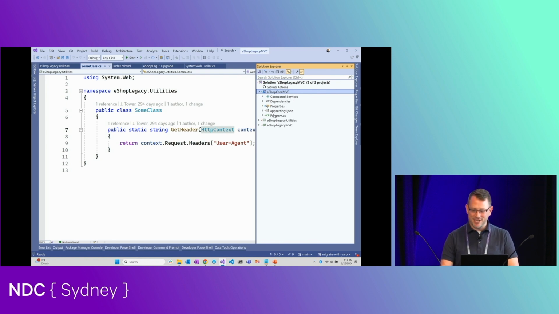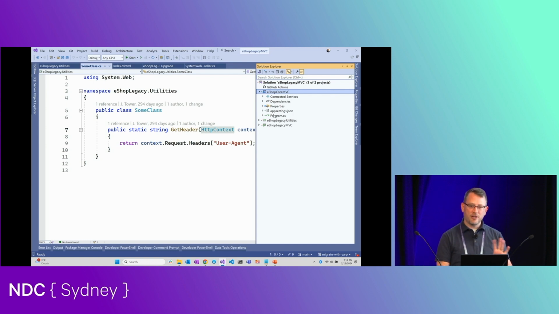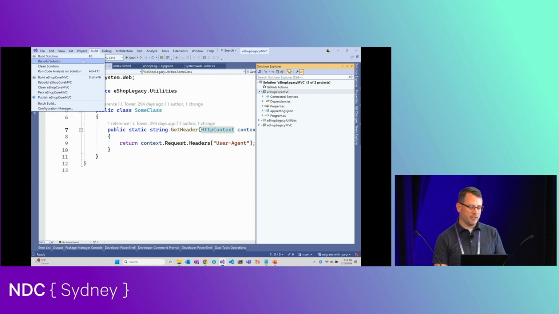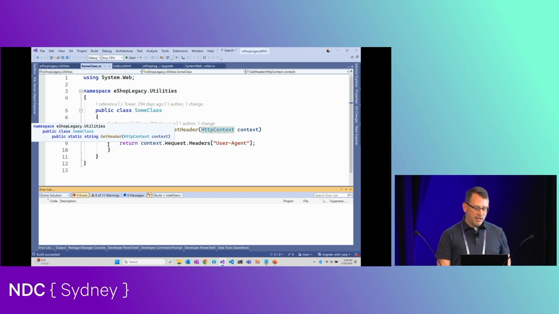There's a program CS file, and that's about it. So not really much going on here, but what I do want to show you is that we're very close to having this actually working anyway. So let me go ahead and build the solution this way, just to see if we get any errors, because we will get a few. And I'll show you how to handle those.